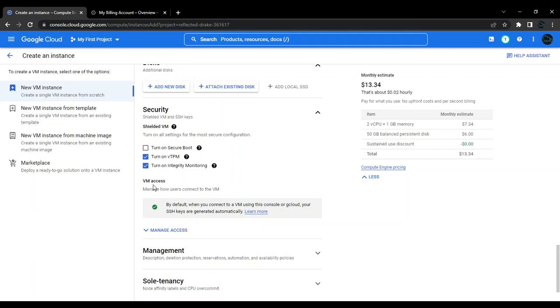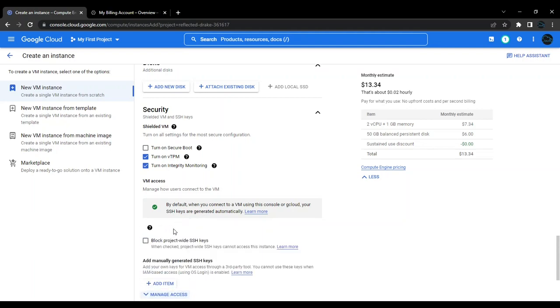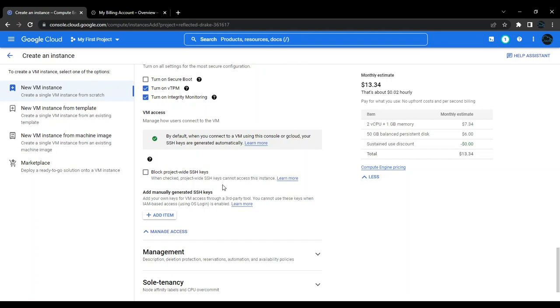Now, VM Access allows you to manage how users connect to the VM, and Compute Engine uses key-based SSH authentication to establish connections to all Linux virtual machine instances. This, however, is optional for Windows VMs, and we don't really need it for this demo. However, for cases where you really need SSH keys, especially when working with Linux VMs, Compute Engine will basically handle everything for you, from public and private key generation to the storage and maintenance and the authentication process. So you won't really need to do much. Plus, it's best to let Compute Engine handle this for you unless you have your own compliance reasons.